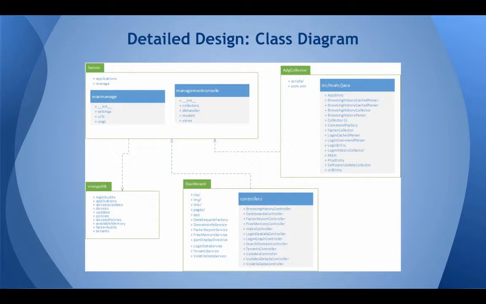The class diagram shows the four main units of our system and how they relate to each other. The ADG collector is a collector that resides on the client systems. The dashboard is a view that the IT administrator uses to view the data that is collected by the collectors. The server is used to process data requests both by the dashboard and to receive data sent by the collectors, and MongoDB is used to store the data that the server processes.